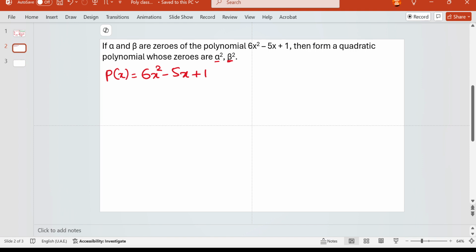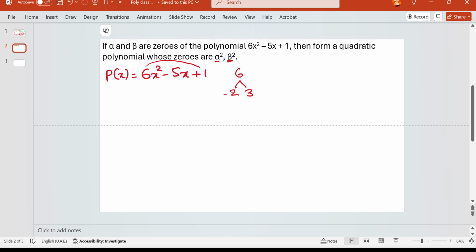So in order to find the zeros of this polynomial, what you are supposed to do? Let us split it using the middle term. Split the middle term. So the product is 6, and we all know 2 threes are 6. It is positive 6. So if we multiply, we are getting positive. But if we add 2 plus 3, you will get 5. But it will be plus 5, right?